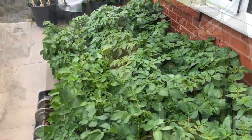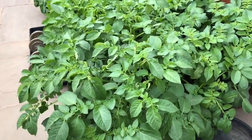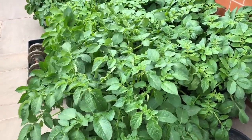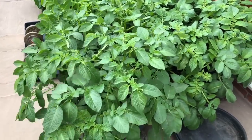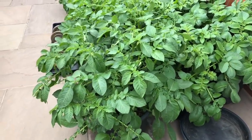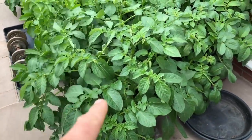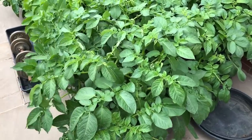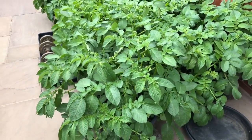So yeah, I'm going to get on with the harvest now, and I'll come back later and show you what we've got. So these are the back garden potatoes. Some of these are almost ready now, which is good because we've only got 1 tub of potatoes left now on the allotment. Those are the polytunnel ones. I think the one at that end and the one at this end are effectively ready now. They flowered a few weeks ago, and so we'll be picking those week after next.